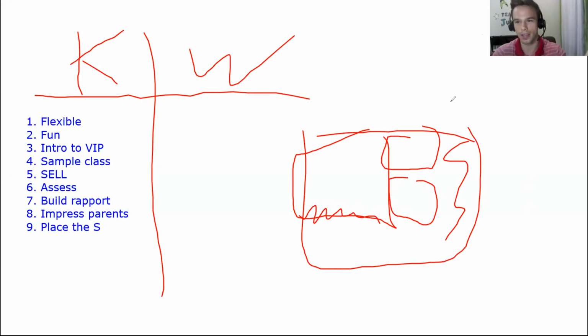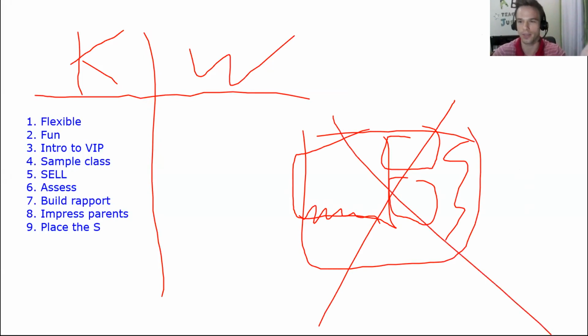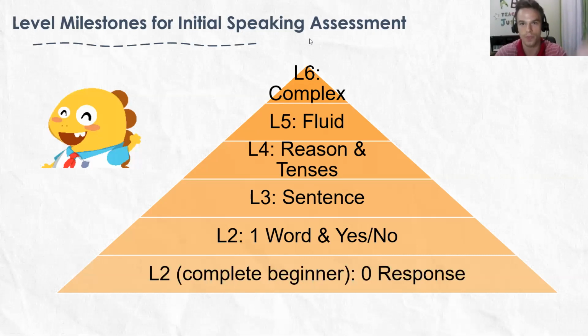So what we've done, and when I say we, I mean I'm just a contractor like you guys. What VIP Kid has done is they have simplified this whole initial assessment process. So you're just looking for very basic things based on the level. And so here is a little snippet, a kind of a simplification that I've made. And then later we'll look at the specifics, but it basically comes down to this.